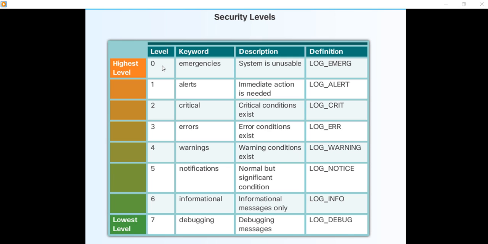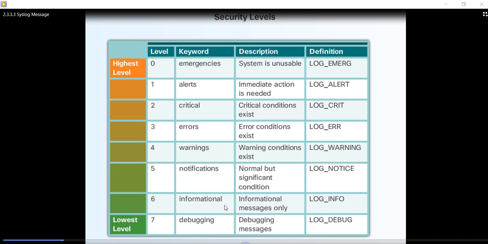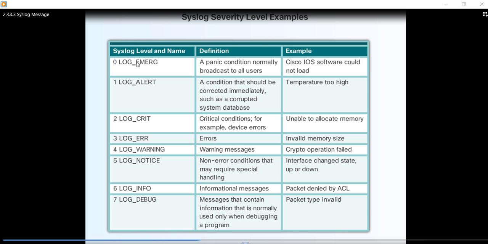Now, each syslog level has its own meaning. In this picture, you have zero, which is emergency. Cisco operating software could not load, so this is an emergency message. It's a panic condition normally broadcast to all users. And when it's a one, it's a log alert, such as temperature too high.